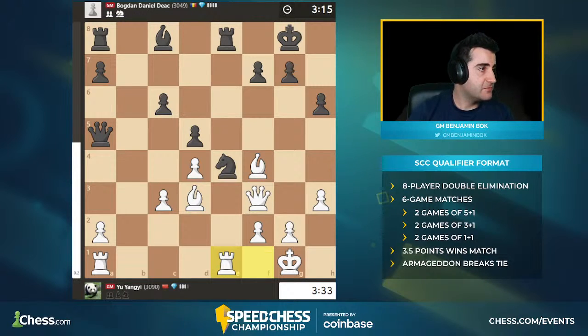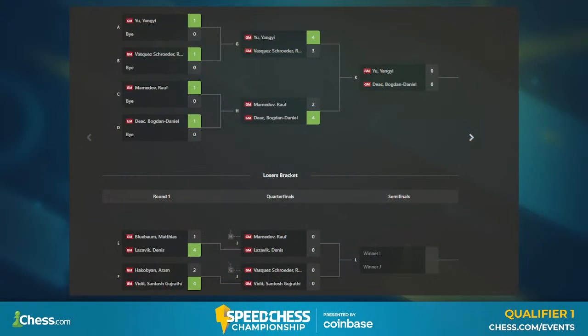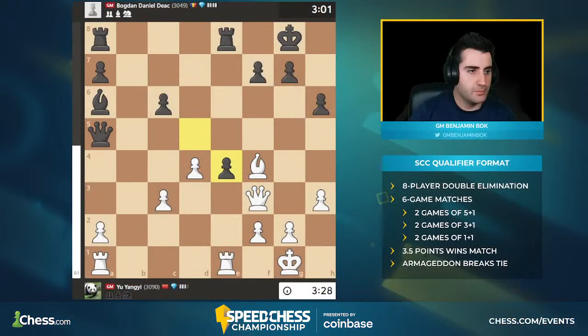Also, the bracket has been filled out, so let's showcase that real quick so everyone knows what's going on. So we see the final between Yu Yangyi and Bogdan Deac. The winner of that one moves on to the winner's bracket. Then we have the quarterfinals of the loser's bracket. We have Mametov against Lazavik, and we have Vasquez against Vidit. So those players still have a chance, but they still have to win a couple of matches. All right, so back to the chess.